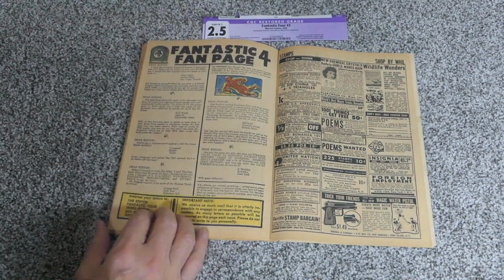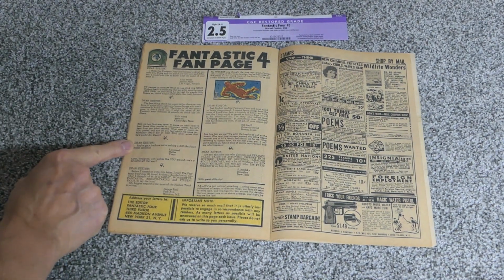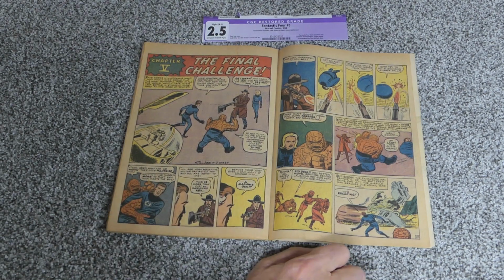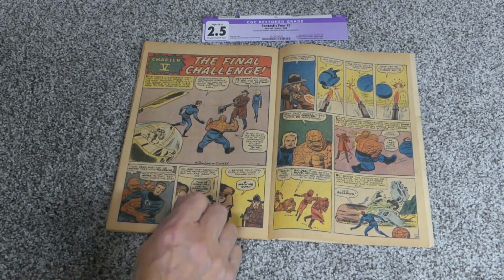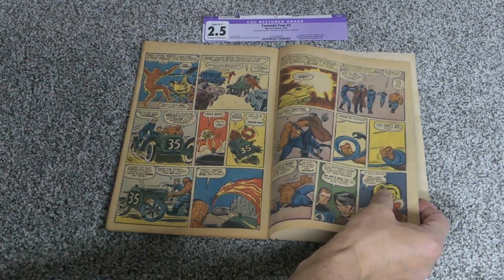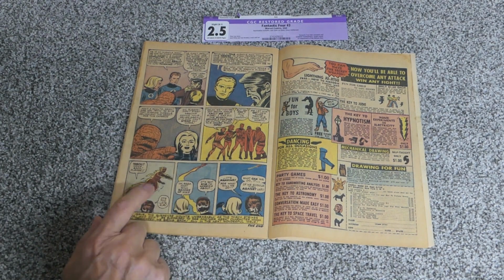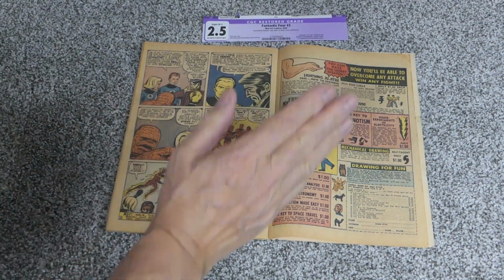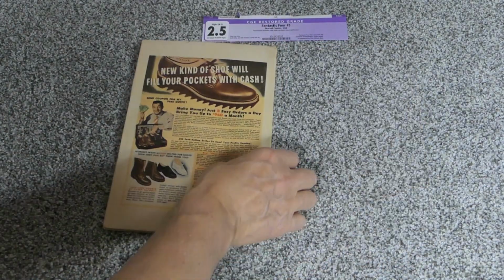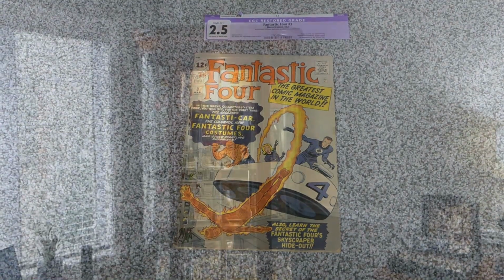But here's the rest of the book if you want to pause and look at it. And then here's the very short letters page. "We think you're great, Marvel. Do some more." And then, he still has the pants in this book, but eventually he loses them and they become shorts. So that's that story. And episode 3, and somebody's already mad. Torch is going off. There's now 3 left. And the continuing saga of the Fantastic Four from episode 3 on. So there's that book, and I'm really thrilled to have it.